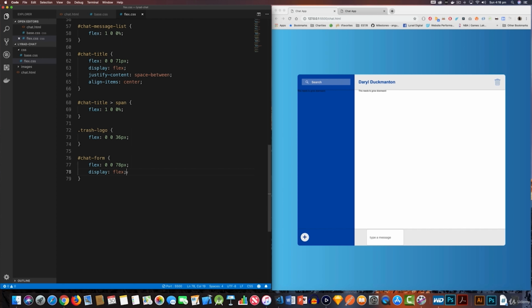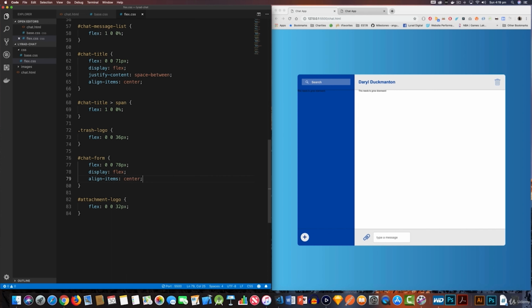So there are two things we have to address first. So I come down, I'm going to address the attachment logo first. That had an ID on it as attachment logo. I set the flex to not grow, not shrink, and the height of it was 32 pixels, so we'll just make the width the same and save that. So the attachment's back, and now we just need to prevent the stretching. So we go align items, and we set it to center. And when we do that, now we get this result.